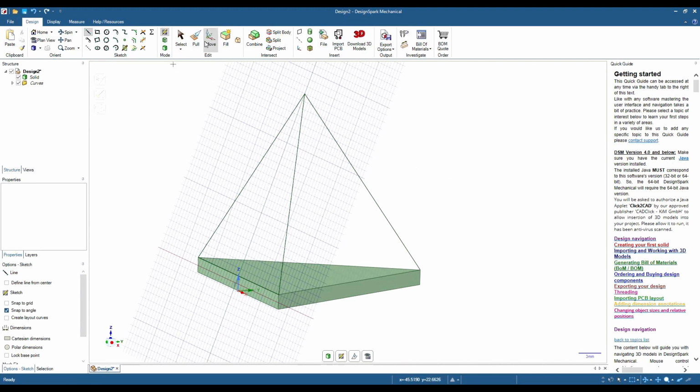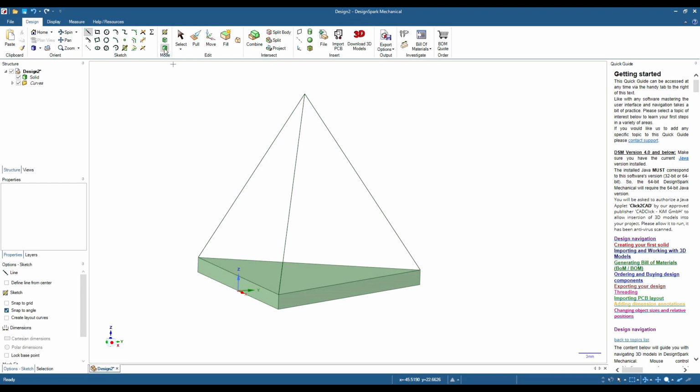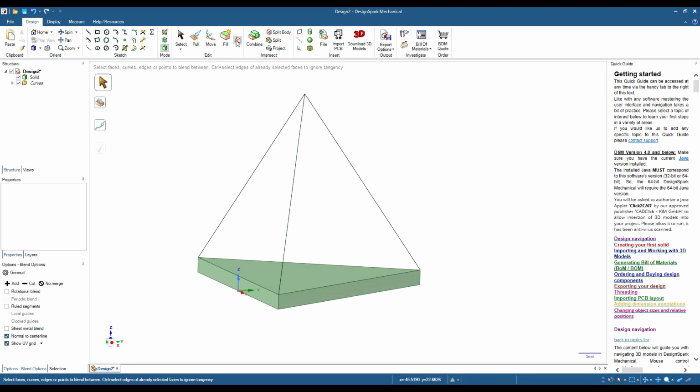So now if we select the mode, select our blend tool, we can now fill in the sides. Control click, and we'll fill it in.